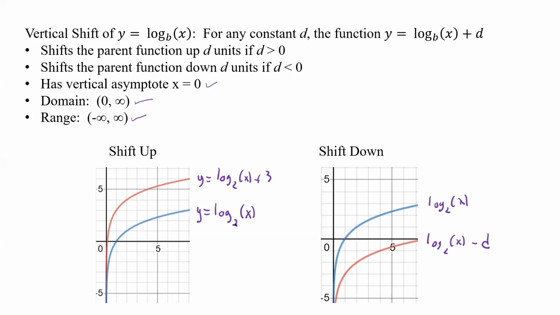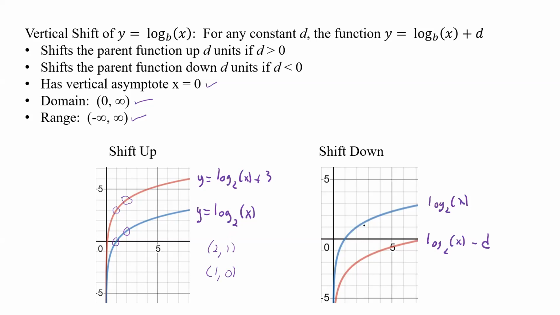So what I've got here is the ones in the book are not right, so I don't know what they were doing there, or they're a little confusing. We have the base b, which is going to be 2, 1 as our original point. We also have the 1, 0. Those are our two key points on this graph. So that's our 1, 0, and this is our 2, 1. Now we're moving up by 3, so we just move up 3 points. 1, 2, 3, that's our new point here. And we move up 3 here. 1, 2, 3, and we have our new point there. So that's all we do.